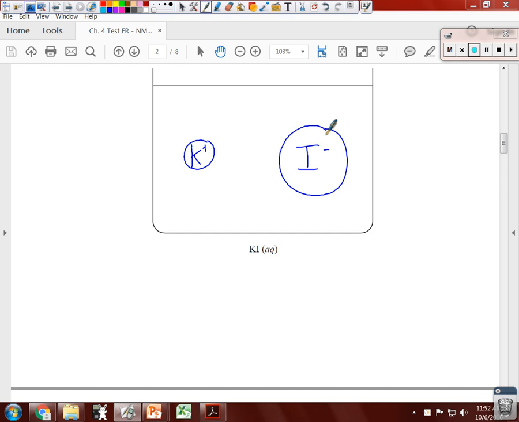So it's just like Trevor said. If you want to do one hollow and one larger, but here's the deal. If you draw that inside the box, Trevor, here's the problem that's going to happen. Did you prove to me that you know which one was which? So if you wanted to, underneath it or out beside it, a key, you could write K plus and I minus. That's fine. However you want to do it is fine. You can draw hollow and shade it, but you still need to prove that you know which one is which. Okay?